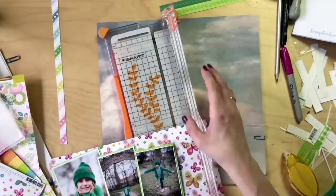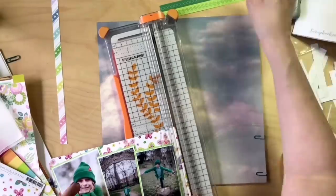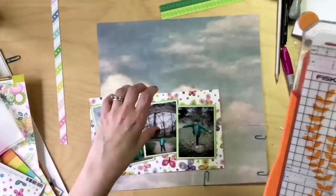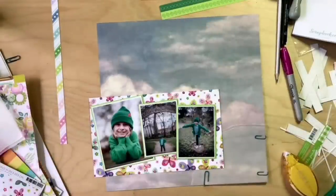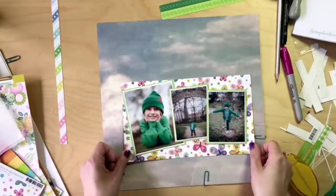Ooh, boop, boop, boop. Okay, put that up there. Mary loves the vellum. Yay, vellum is wonderful. Hello, Martha. Okay, so something like this is happening.